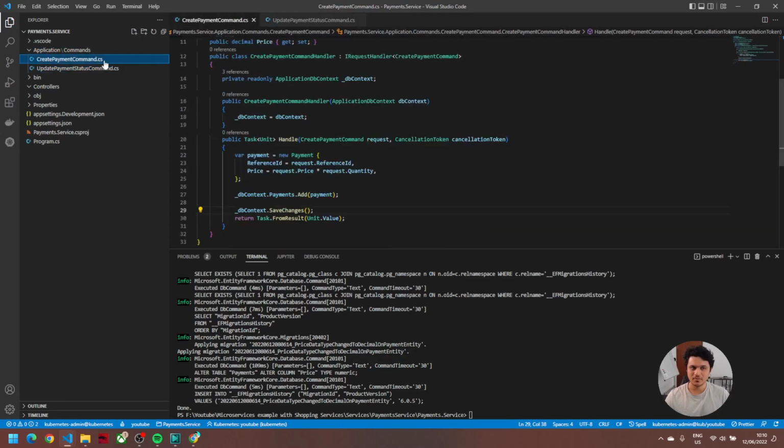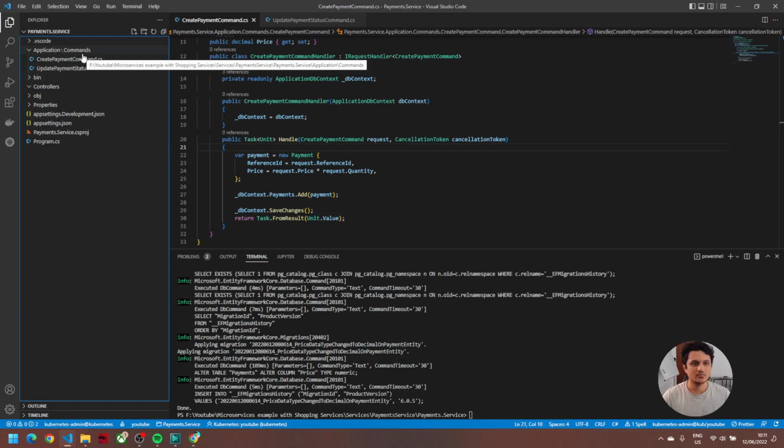For the create payment, for example, this one is going to later be bound with Dapr. I think I'm going to start explaining Dapr and adding it when I'm going to the notification service. With this one, we don't really need to explain it. So not yet, at least. And after I did it on the notification service, I will come back to the order service and payment service, and then we'll integrate Dapr.